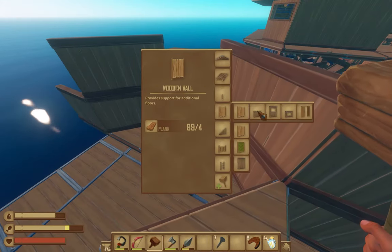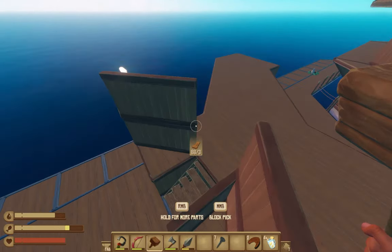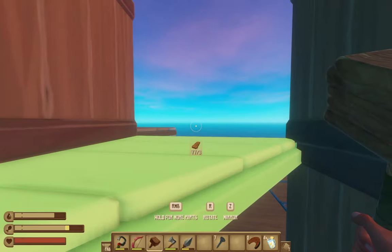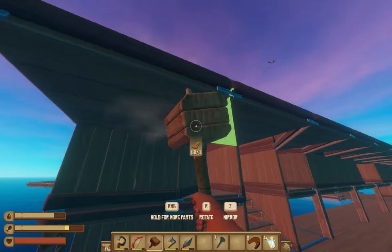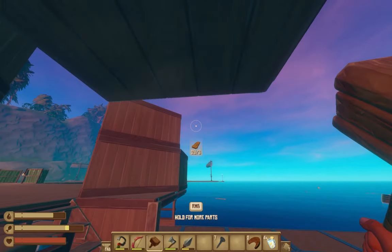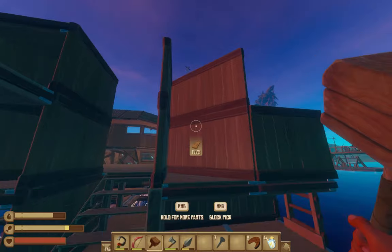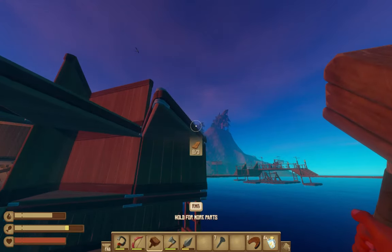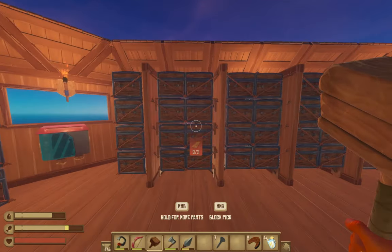Let me see. Might as well work here with half. Don't need to look in there. Can I work here now? Yeah, I can. Okay, and then same here. Half walls, I think I will wait with that until I've got a light. Do I have enough? I think I'm one plank short. There.